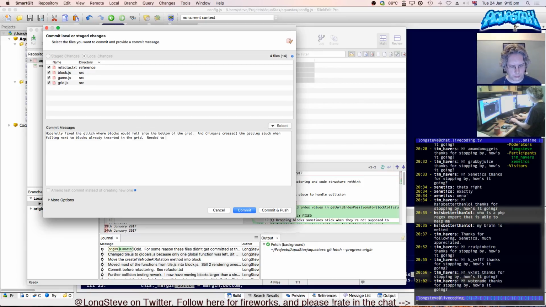Needed to correctly work out the tile boundaries.